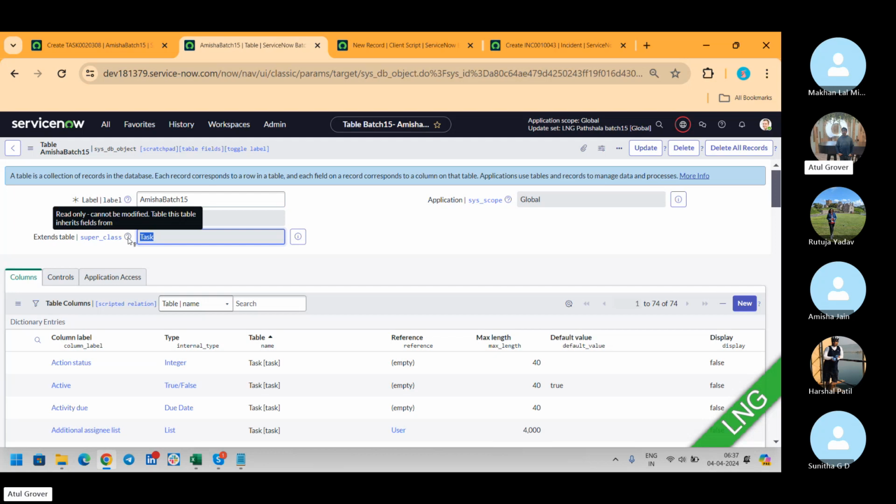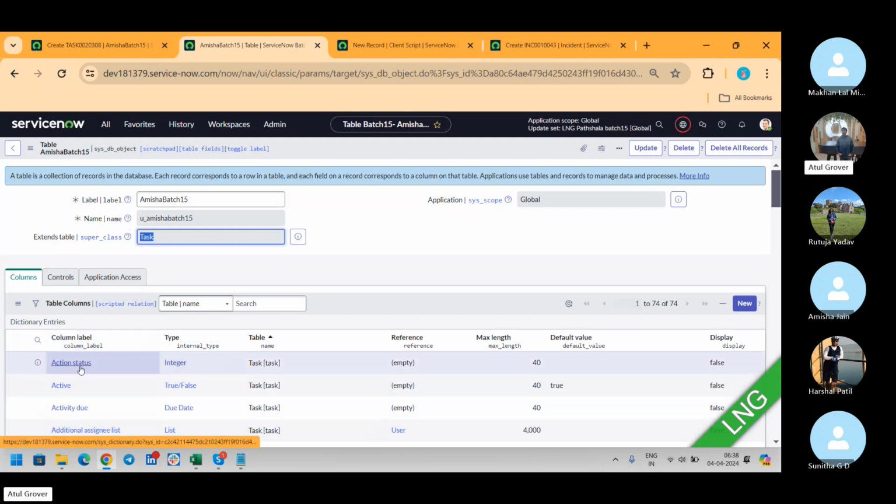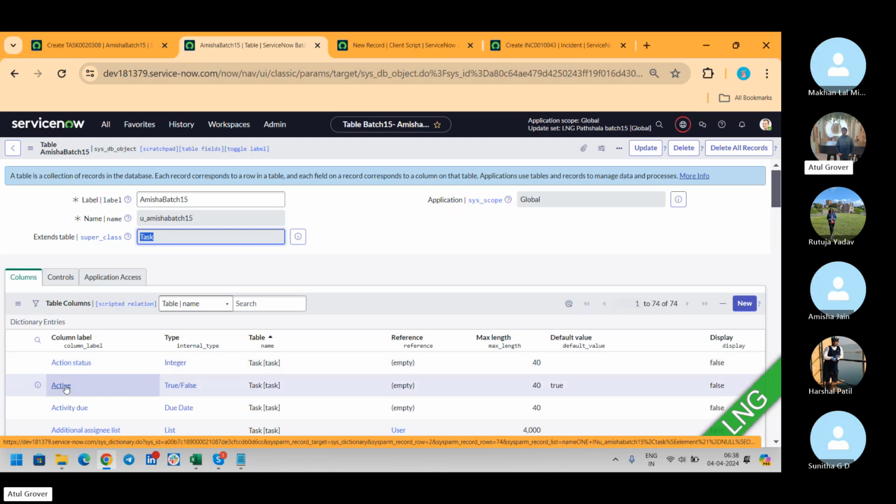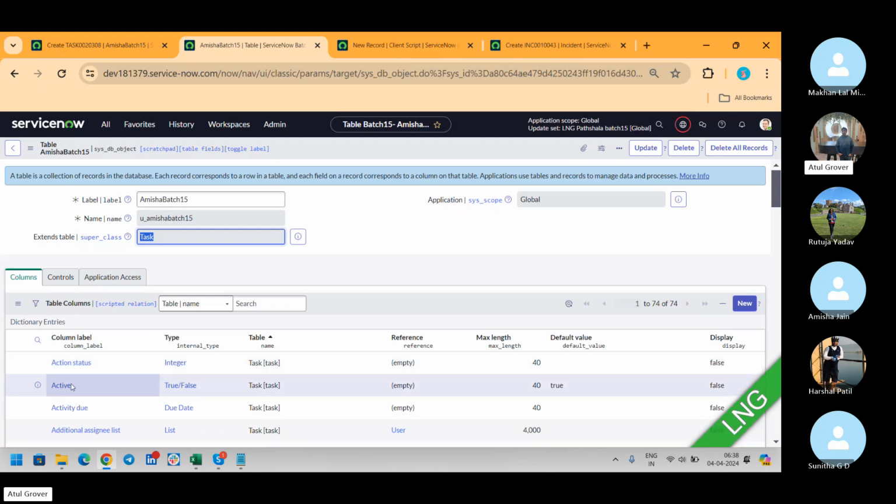This table inherits from the field. That means it's bringing the tables, these columns here. But the word inheritance we speak in the perspective of the properties, business logics. Here you only see the fields, you don't see their properties, right? Do you know that any property, any business logic is written on this active field as well? No, because it has already come inherited. When you create any client script, UI script, or UI policy, you will get an option to inherit or not.